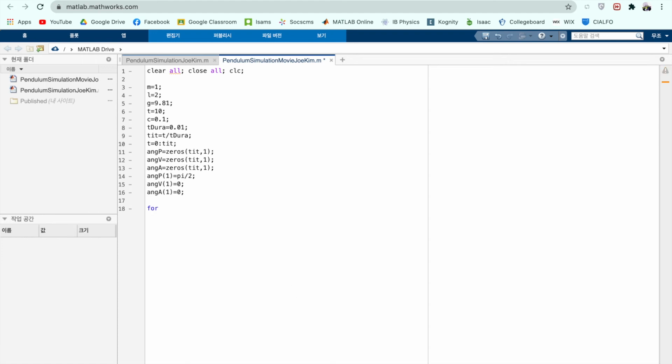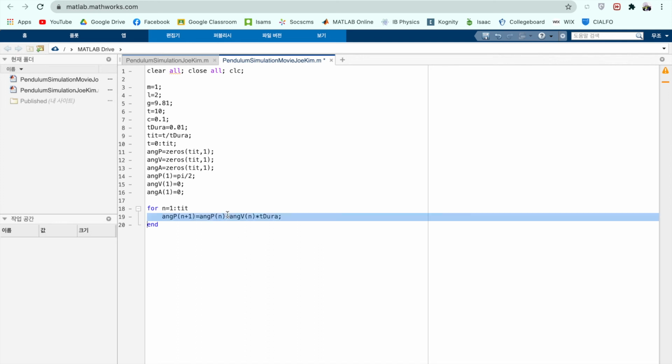Well, so we do the same thing. We set the loop for t iteration number of times, and then we do the same thing. We first of all say the angular position of n plus 1. So the next value in the angular position for every iteration will be the before value plus the angular velocity of the before value times 0.01, which is the short amount of time.